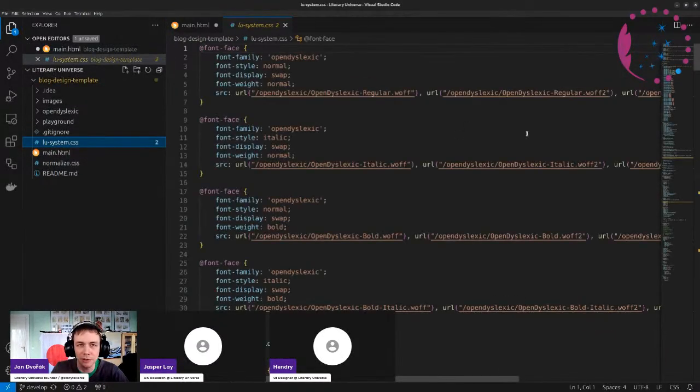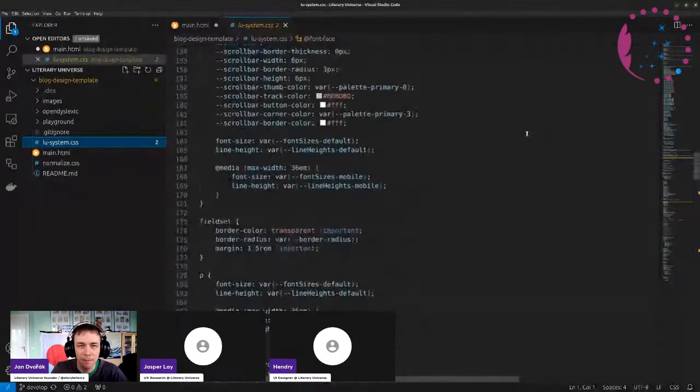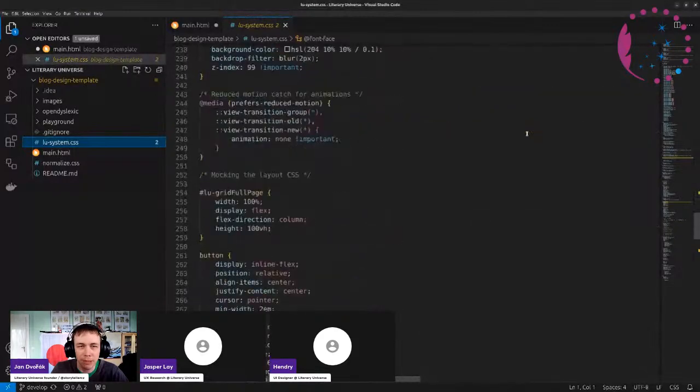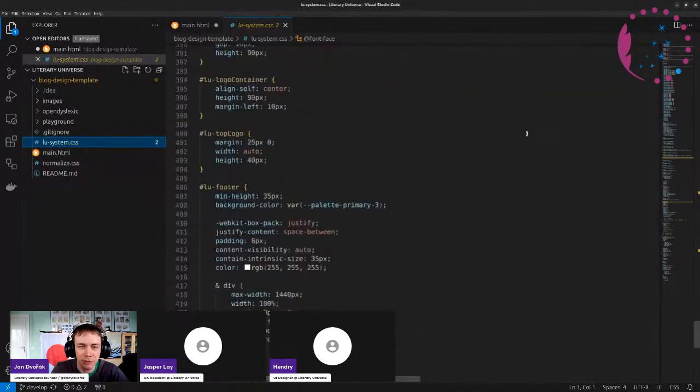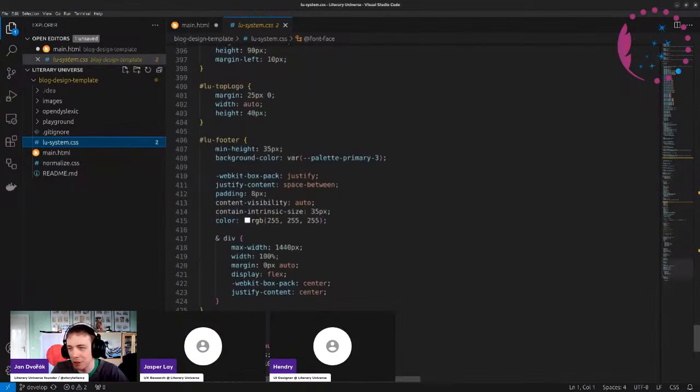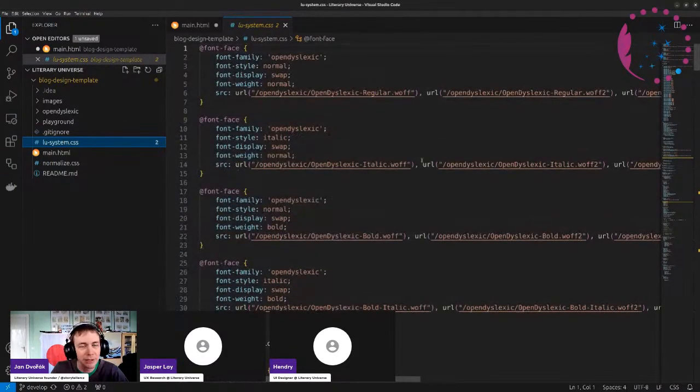And here is the LU system palette, which will be up to you, Henry, to update based on any changes you make.